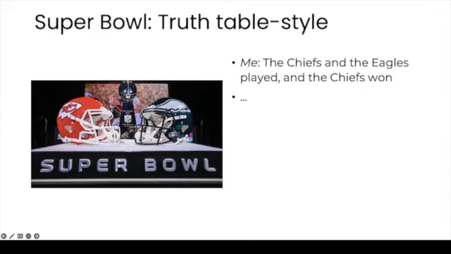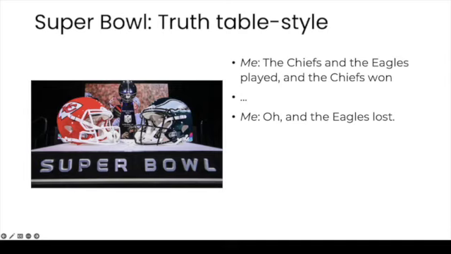The truth table approach is as if, after telling you that in the Super Bowl matchup between the Eagles and the Chiefs, the Chiefs won, I then proceed to tell you, oh, by the way, the Eagles lost. The last commentary was completely unnecessary, unless I was talking to a particularly obnoxious Eagles fan. Okay, having exhausted my knowledge of American football, I will now introduce a leaner, more effective alternative to truth tables.